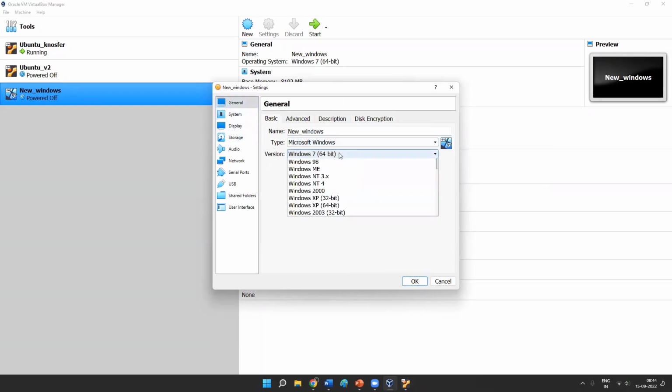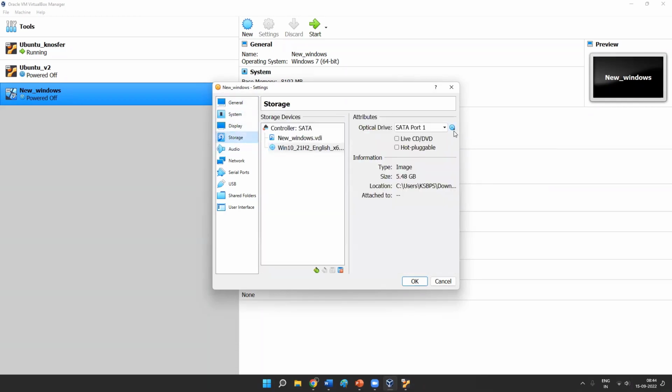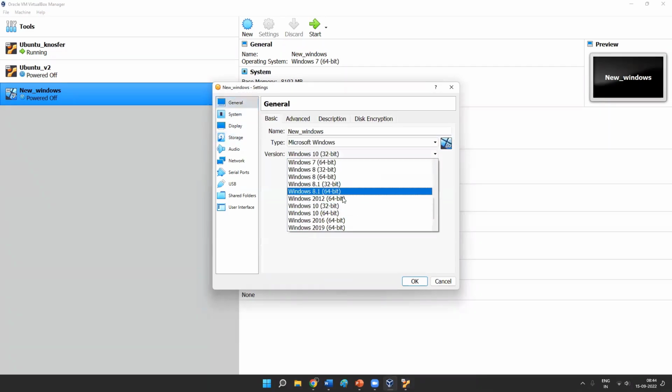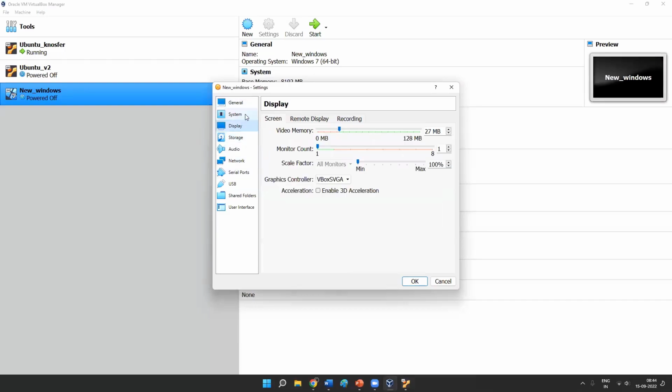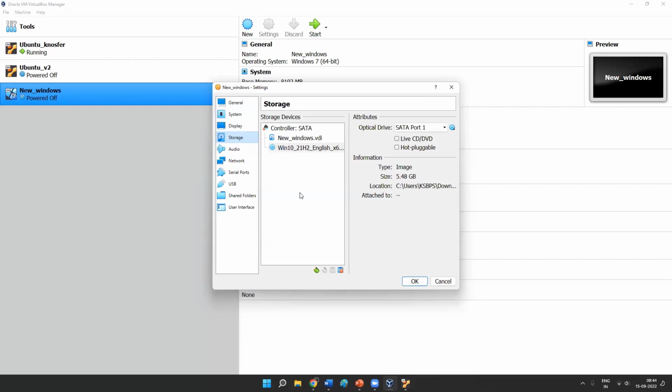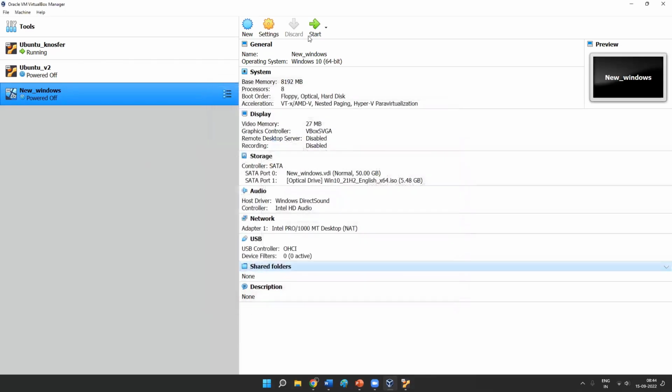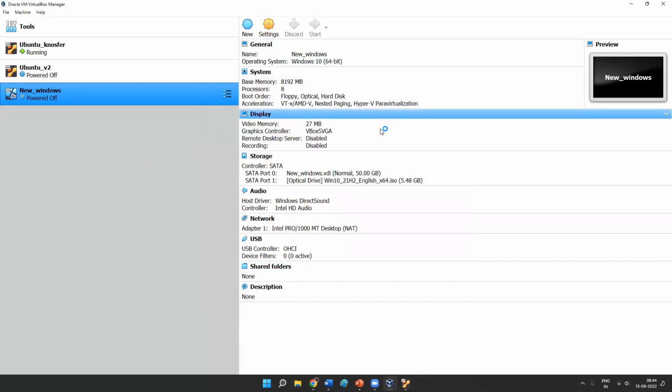I have Windows 10. Is it 32-bit? I'm checking what my version is. Windows 10, 64-bit. So in general, I can go for 64-bit. I have display, everything configured, one monitor, everything is done. Storage is good. So let's click OK. Let's see if it's starting or not.